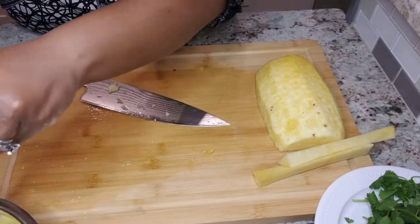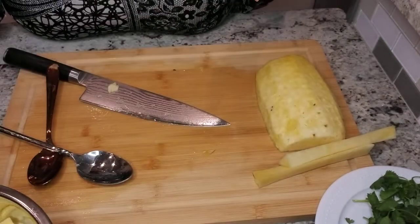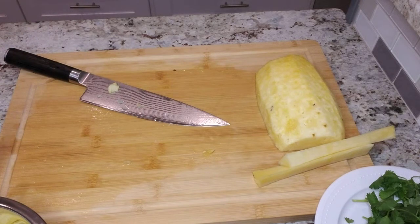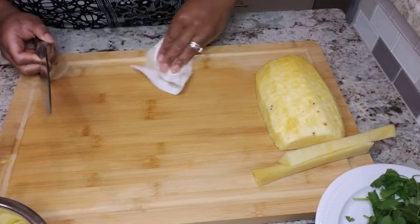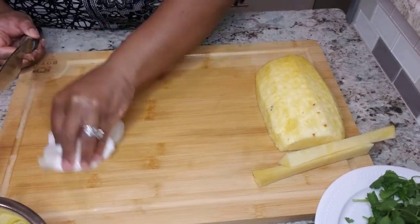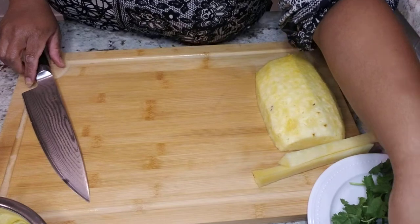So I'm going to take the spoons out, but we have our diced pineapple in here. I'm going to put the spoons back in, and then I am going to dry the cutting board, and we will then slice. So I'm going to dry my knife and also dry the cutting board just a little bit from the pineapple juice. And I always, like I said, keep a trash bowl next to me, so I'll just set that in the bowl. And the next thing I'll cut is the pepper.